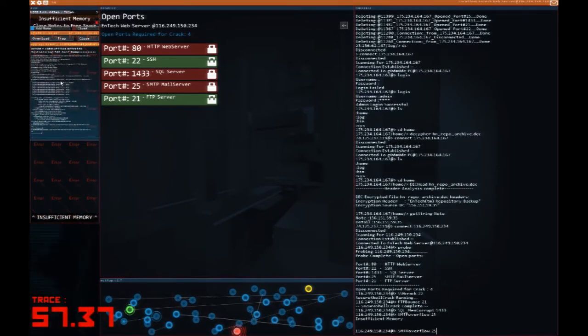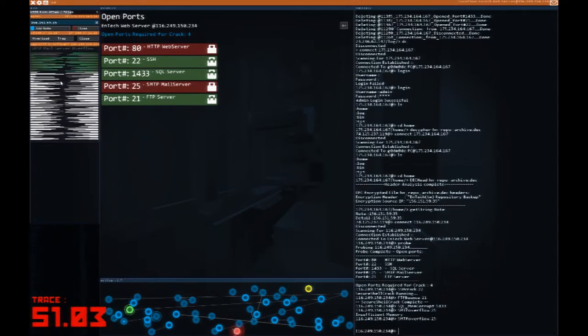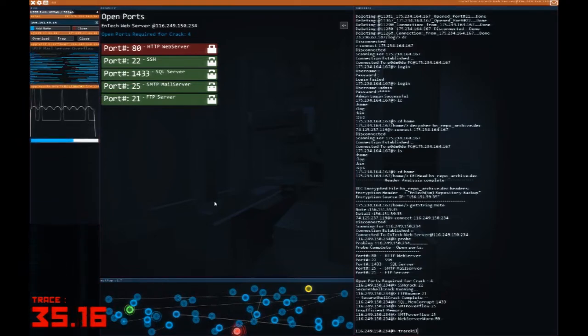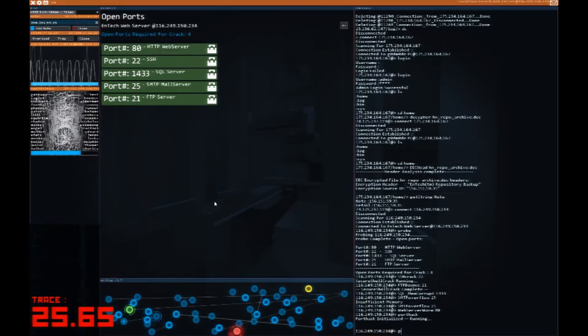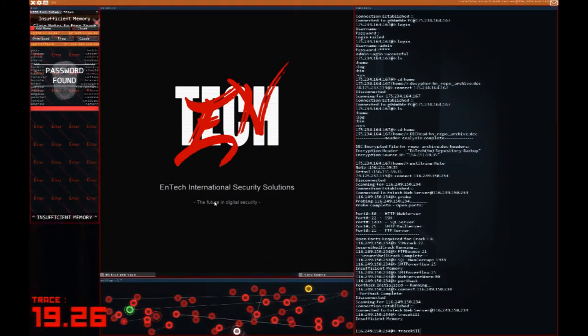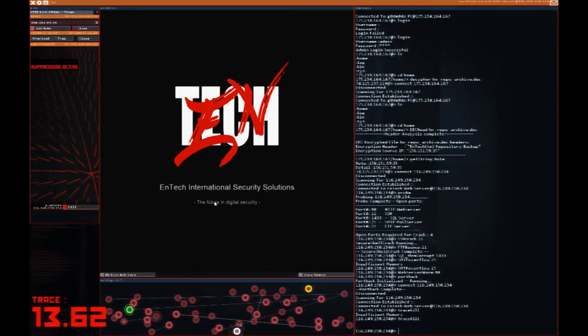Not enough memory. Oh, boop. Ready? Oh wait, I need to port hack first. My bad. It's really sad that I can't do both. Oh, I'm just gonna hack all of the ports, just for fun. Oh, come on. Close the password found screen. Thank you.